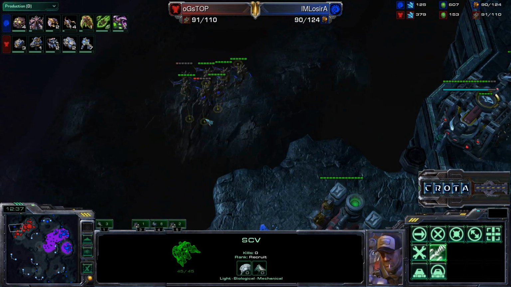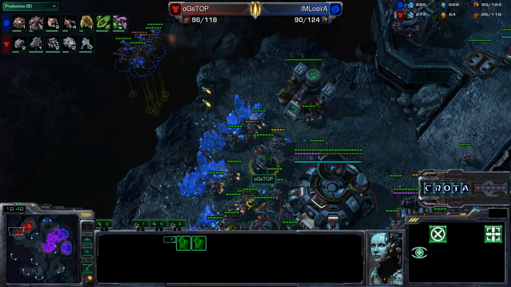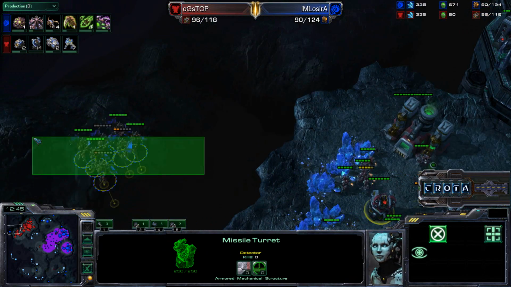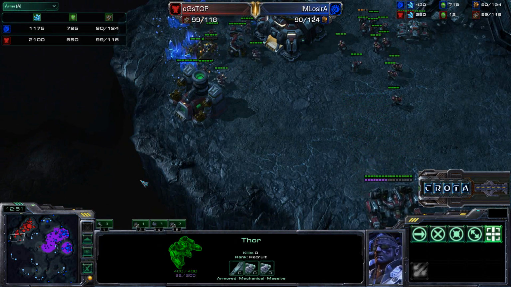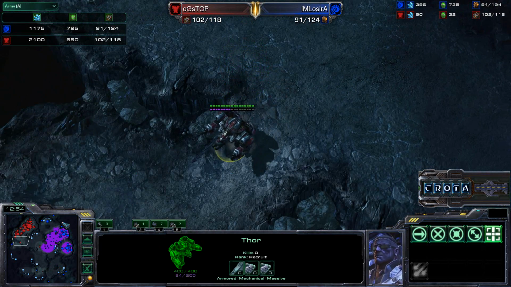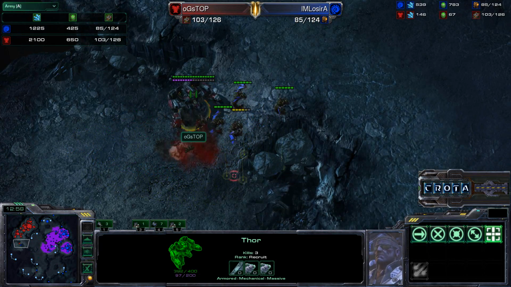You can now see that the Mutalisks are coming over here. It looks like a new missile turret will spot it, and now SCVs may come over to try to repair. Another Mutalisk, I believe, was shot down out of the sky, and the army composition is just so strong for Top. And are we going to get a flyby? Yes, a very, very unfortunate flyby.